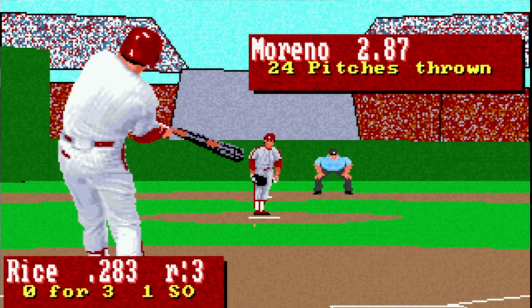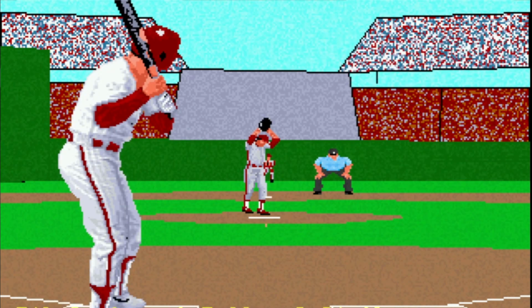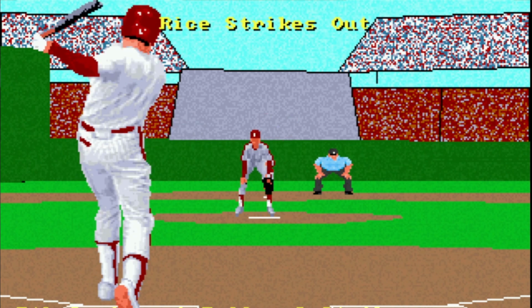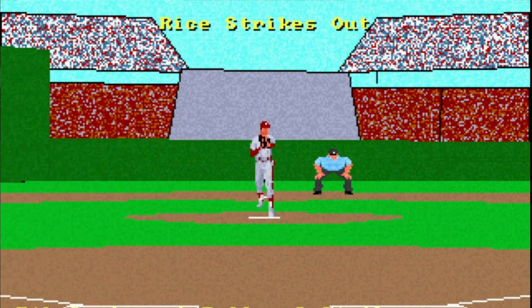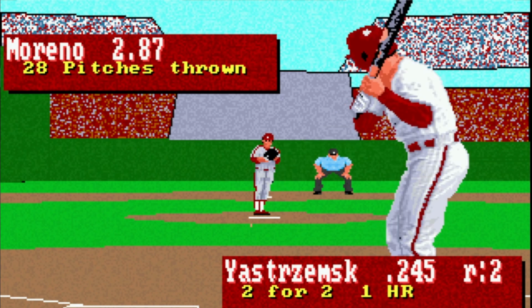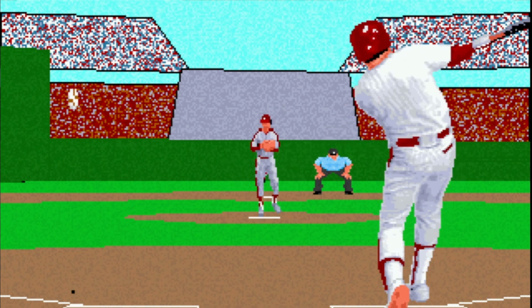So I kind of like the scale of the players here. Yeah, sometimes when the camera angle is in an odd position, some players look a lot smaller than others. But generally, I'm kind of a fan of this.